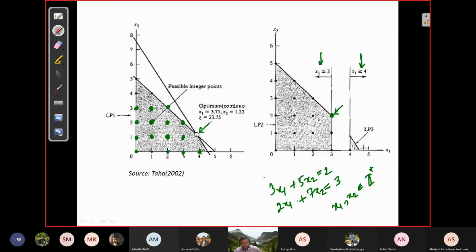Similarly, you again solve this part, LP3. In this way you keep solving until you prove optimality. That means all integer points for these subproblems are found and compared against each other for the objective value, and whichever gives the higher objective value will be the optimal solution for the original problem. So the branch and bound technique works like this. It adds two branching constraints, x1 less than or equal to 3 and x1 greater than or equal to 4, to remove a subspace from the LP and create two smaller problems. Then you solve those smaller problems again by applying LP and the simplex method. If you again find a fractional value, you branch on that fractional variable and create subproblems again. You keep doing this until you find an integer solution.